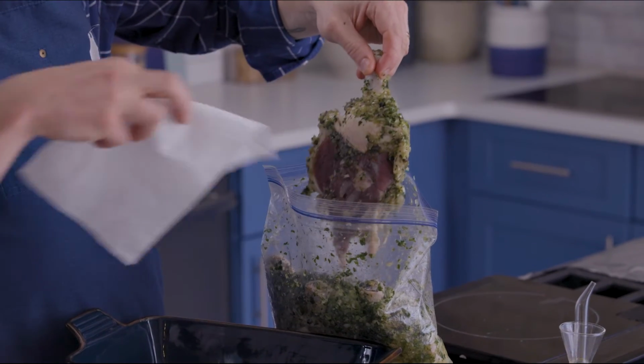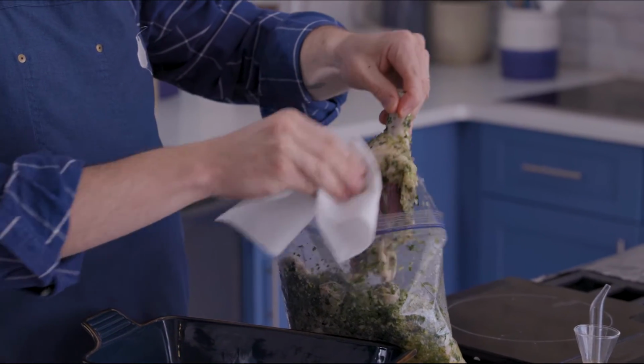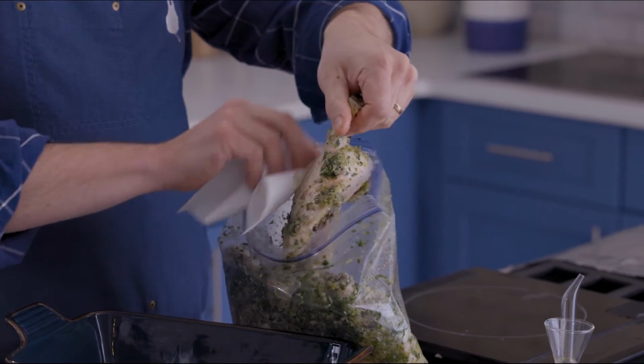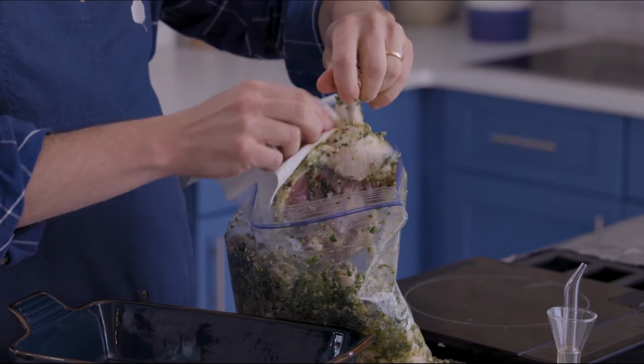We see that there's this breakdown of the vegetables. I'm going to just wipe this off right back into the container. It's not a perfect science. It's gonna get a little messy. That's okay. The beautiful part about duck confit is that it really lasts for a long time.